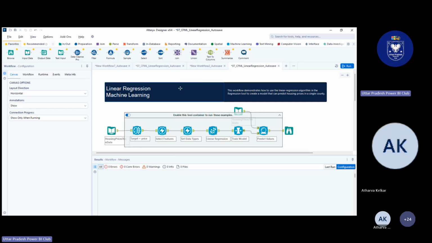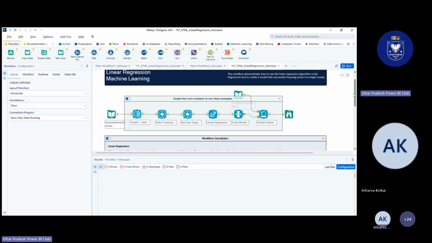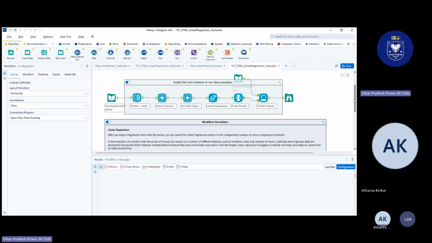Okay, so when we are looking into this, for example, we can look from this example itself. This is the same one. They have used the same data set. So if we are looking into this, we can input data.